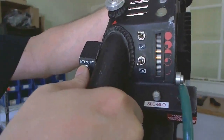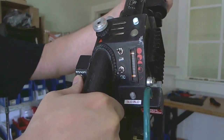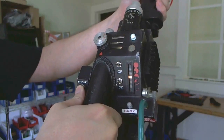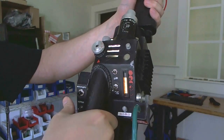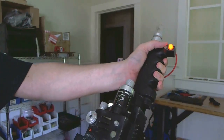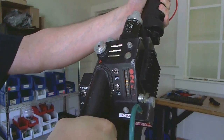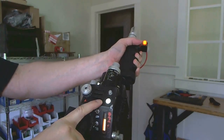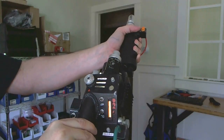I'm going to show you the bar graph animation on here. You'll also notice that when I'm firing with the capture LED, the pack isn't heating up. When I fire with the blast stream — which is the red push button — you'll see the pack gets faster and faster as you fire for a longer period of time. Now I'll fire with the red push button. You'll notice the bar graph is speeding up. And when it gets fast enough, the orange LED begins to blink and the overheat LED starts blinking. And you saw the animation there for the bar graph as it cooled down.